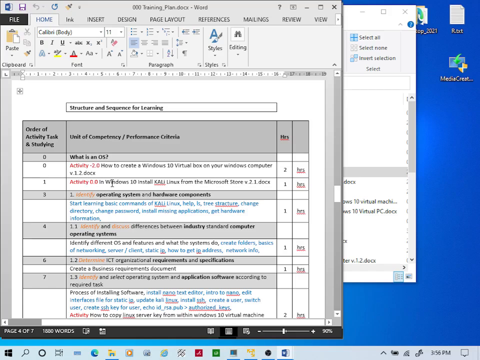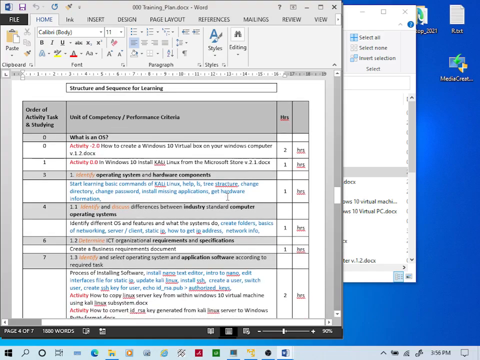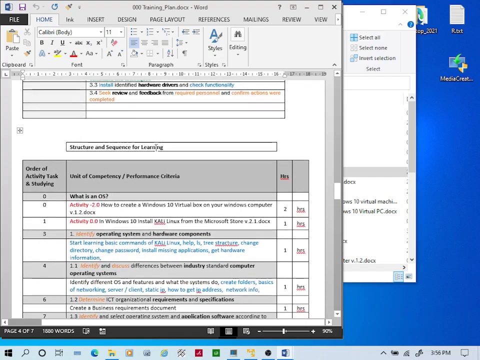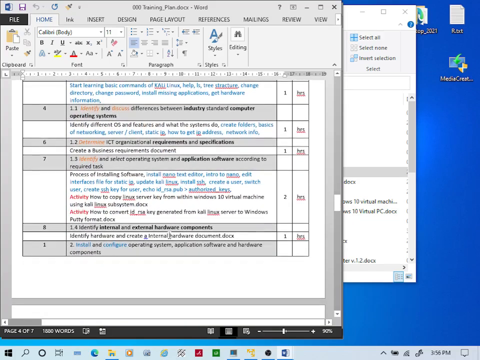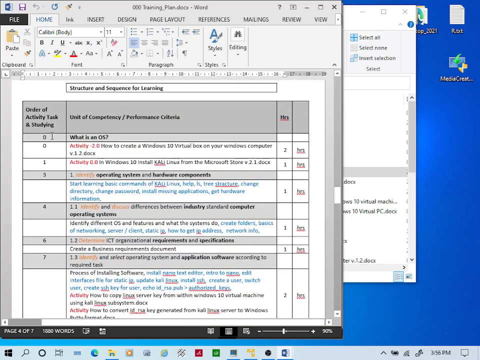Then the second activity is to install Kali Linux on Windows 10 from the Microsoft Store. You should see that document to find the instructions on how to do it. So that's your online structure and sequence of learning. We have 0, 1, and then number 3. We might just do some reading on that, but don't do the activities yet.